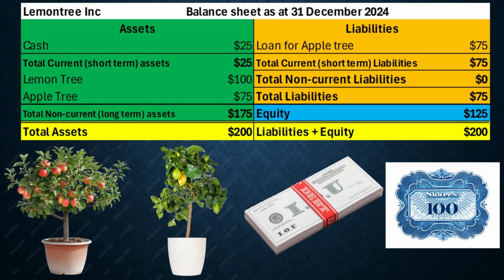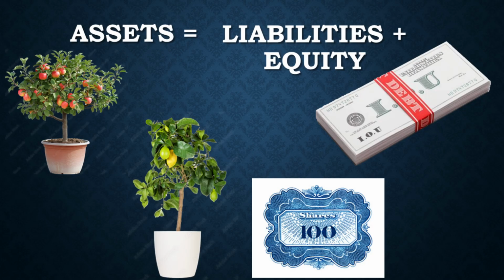For completeness, there are also subcategories for assets and liabilities. That is current and non-current, which is short-term and long-term. This example has the additional categories. So in the previous example, it was very simplified to get the main concept through of the formula. Assets equals liabilities plus equity to represent the balance sheet.